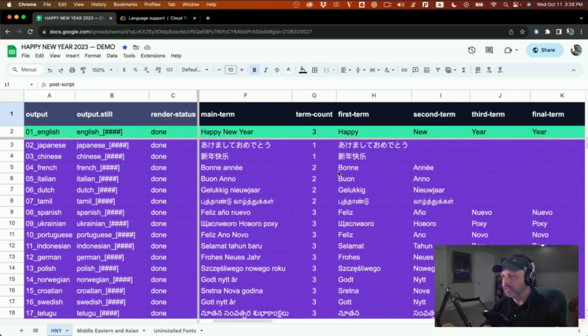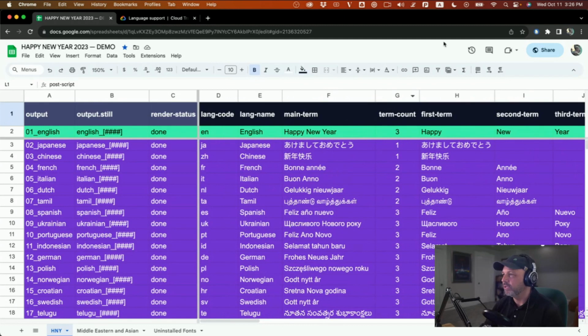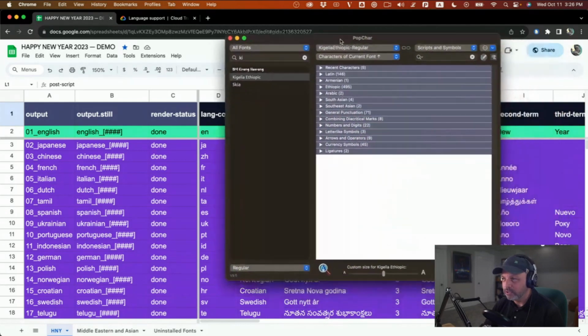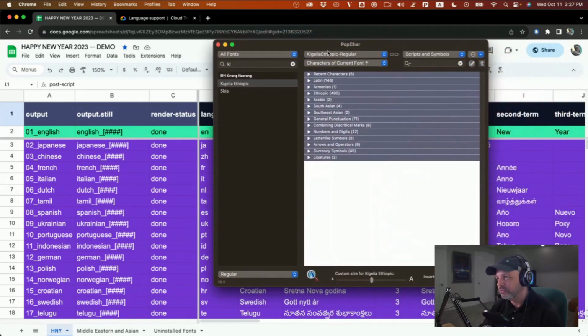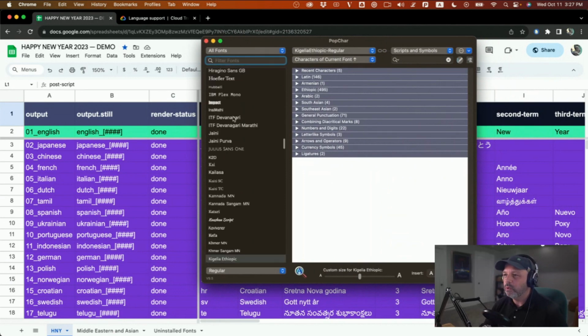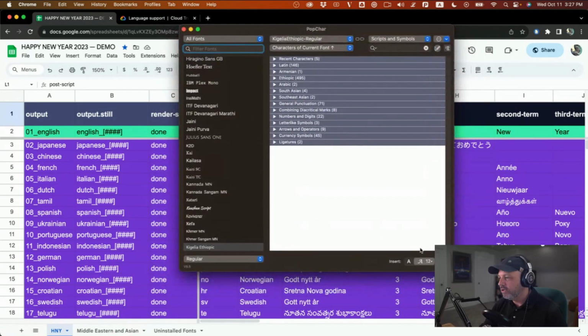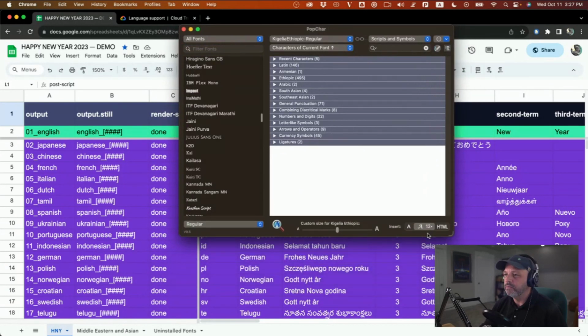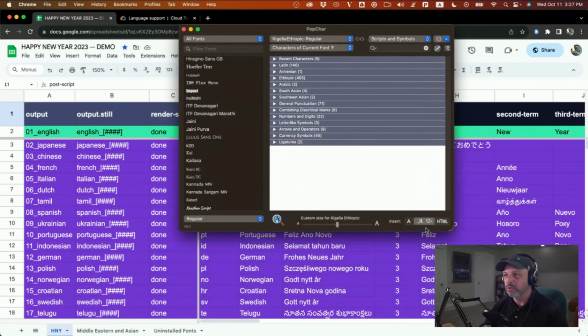So I have a particular tool that I like. I'll point a link to it at the end of this, on our social channels after this is all said and done. It's this PopChar. It's both Windows and Macintosh compatible, so you don't have to worry about whether it works on my system. Basically, this is a very advanced character inspector, but it also gives you a lot of information about the fonts that are installed on your machine.